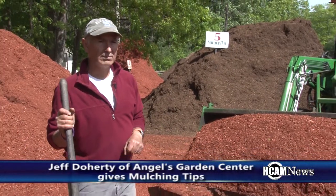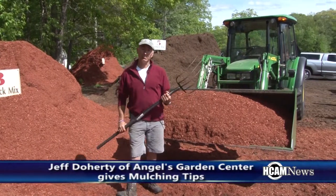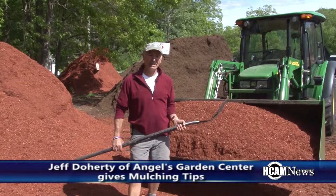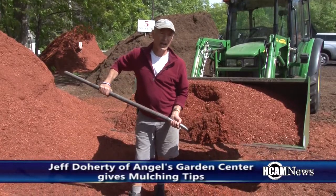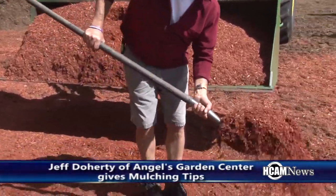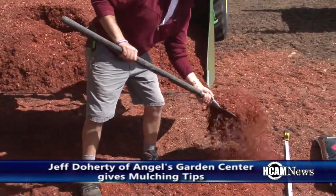This one cubic yard bucket has the mulch in it. I always recommend to people that they use a pitchfork. You can use a snow shovel — I see that done a lot, I think it's just because it's available. But the benefit of the pitchfork is that you can pick up a big scoop of bark mulch, sift it, and get it to the right thickness that you want. You get a nice even covering of that bark mulch.